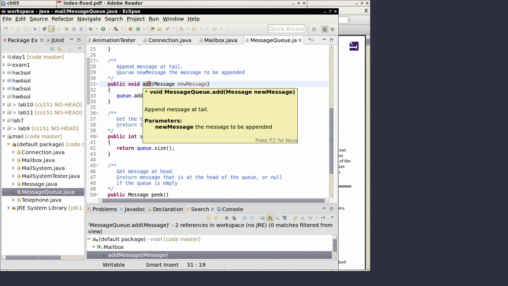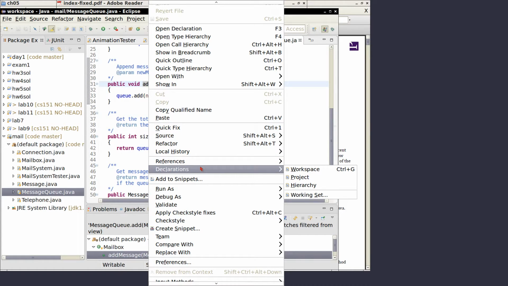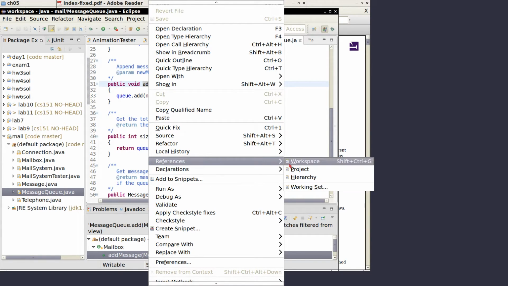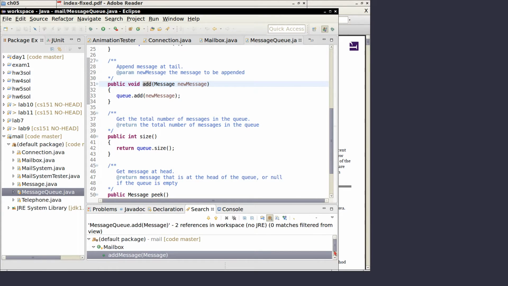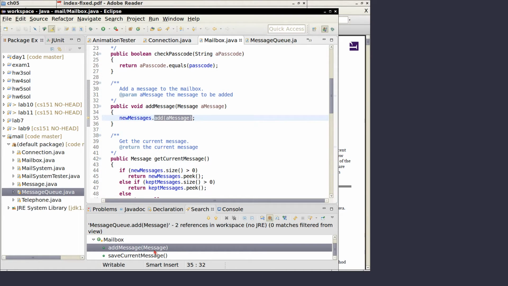And if you now want to find where it was called, there's a nifty feature in Eclipse that I'm sure IntelliJ and NetBeans also have, where you do references workspace. And now it gives you all of the places in the workspace where this particular method was called. So this is much better than doing a text search, because if there are 5 methods called add, then the IDE can tell them apart. So here it says an add message and a save current message.